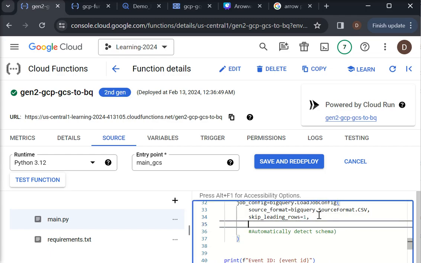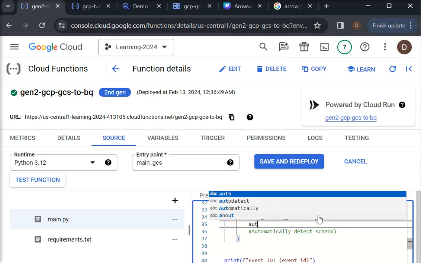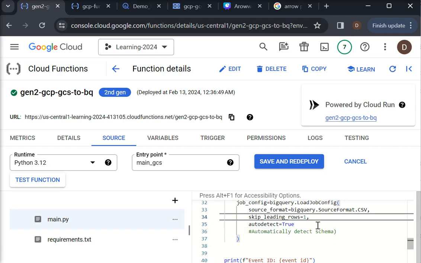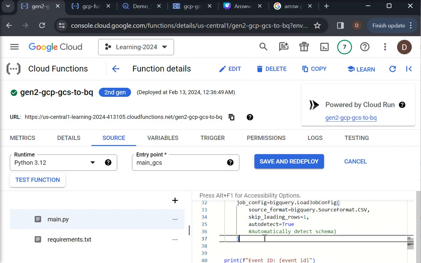So we are going to set the autodetect property to true for the schema. Okay, now you can see we pass this configuration.